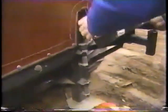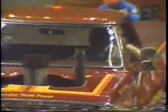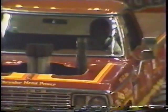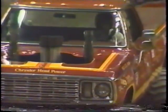Well, it may be mythical to you, Ken, but Turlock's a real place with some real good pullers. Ken, I say that in all glowing terms because there's so many drivers from Turlock. Well, this particular driver, 5th in 1988, he was 4th in 1986, campaigned some very tough trucks.